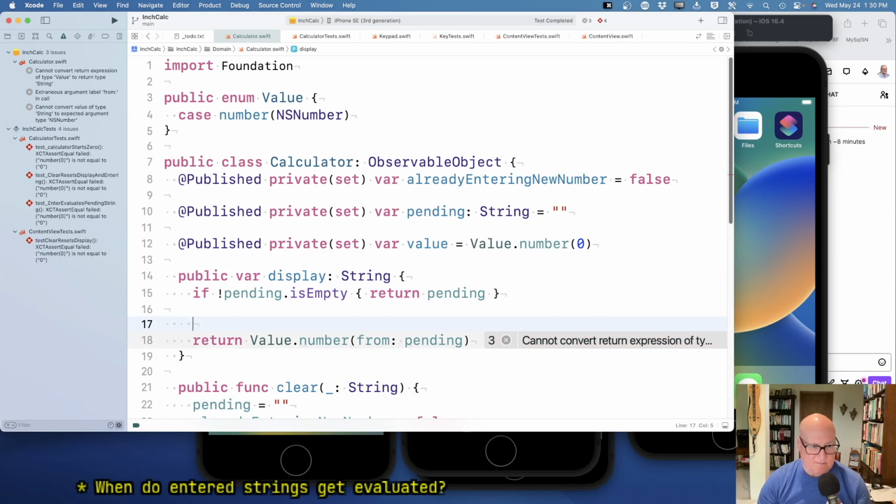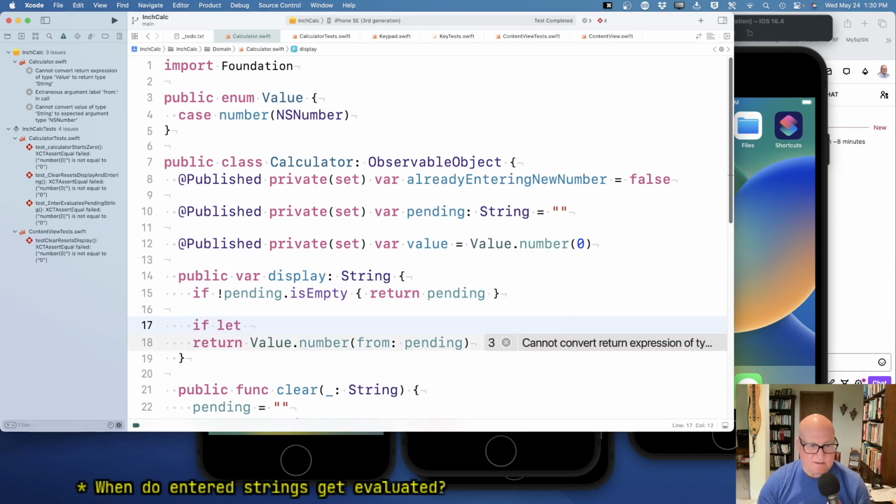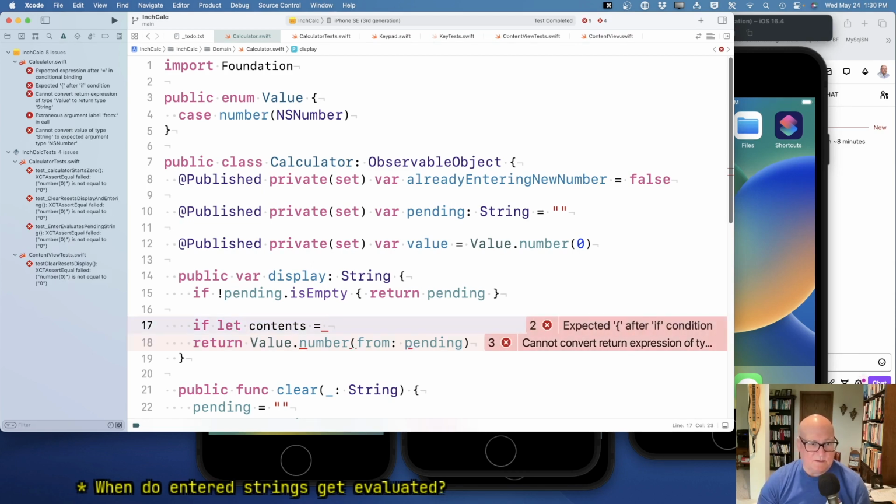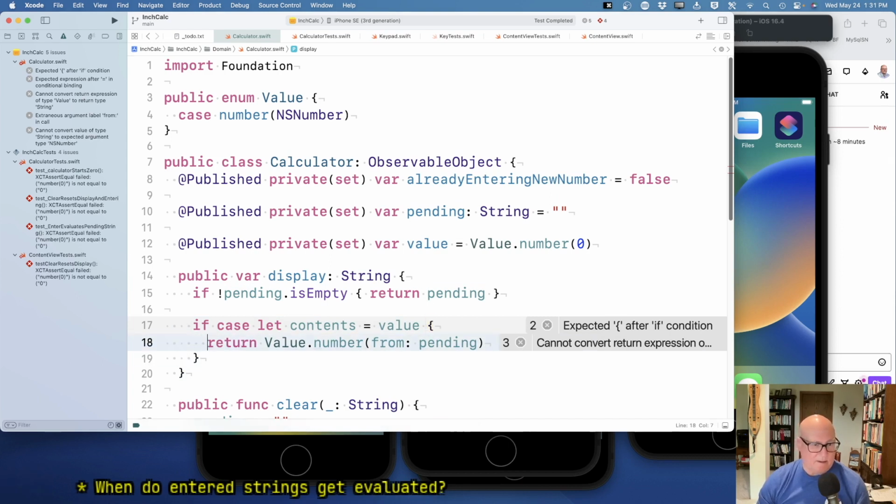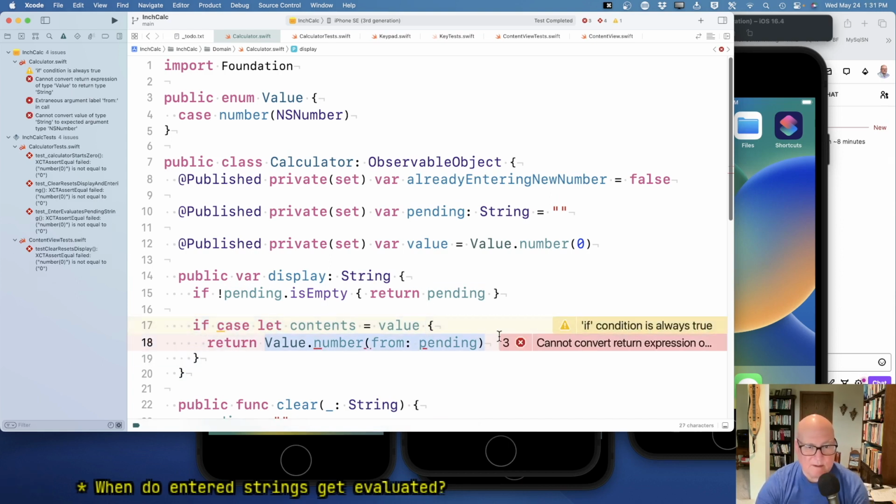All right, let's say if let contents equals, sorry, if, let's say case let equals value. We're going to return contents.